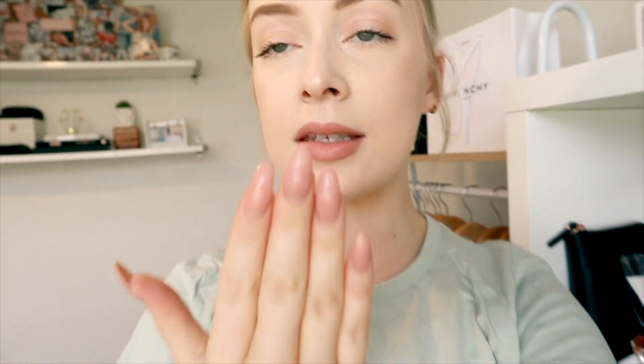The first thing I'm going to do today is take off my SNS nails — I just want to get it over and done with. I've had these on for almost two months. I did one hand last night; it took me so long that I only did one hand and then wanted to go to bed. Look how short my fingers look without SNS — these are my natural nails. Once I take the SNS off I have to cut them all the way down because the SNS makes them really thin, or maybe it's the little electric drill they use at the salon.